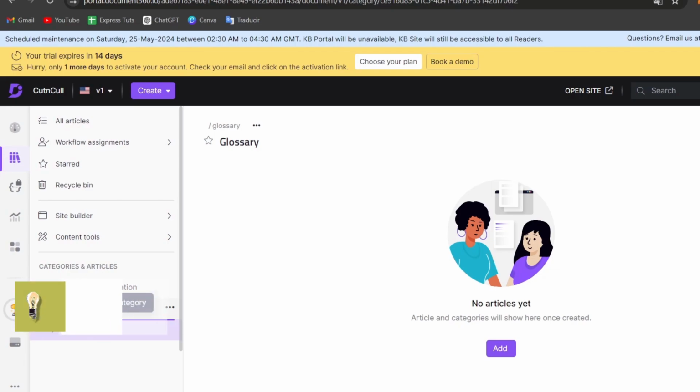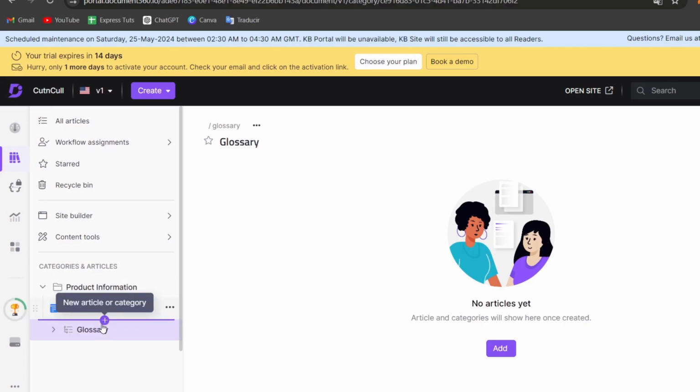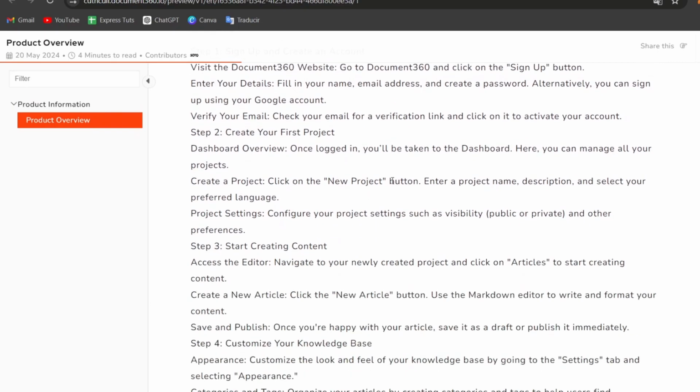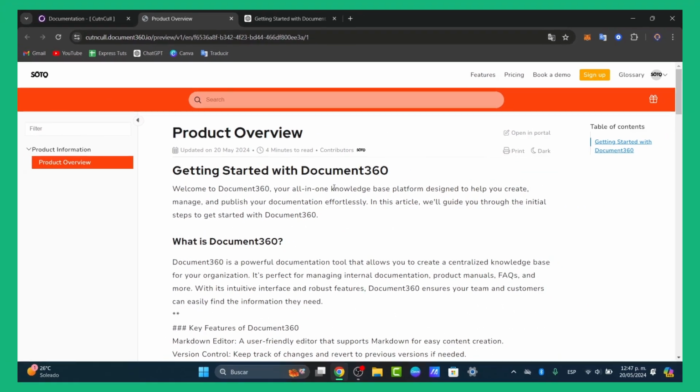So lastly, you can publish and maintain. Once your articles are ready, you can publish them to make them accessible to your call center agents. So regularly you want to update the content to keep it current with new products, updates, and of course policy changes, guys. So this one is actually great for an application to get started and adding more than just a knowledge base and working with all your colleagues in one application.